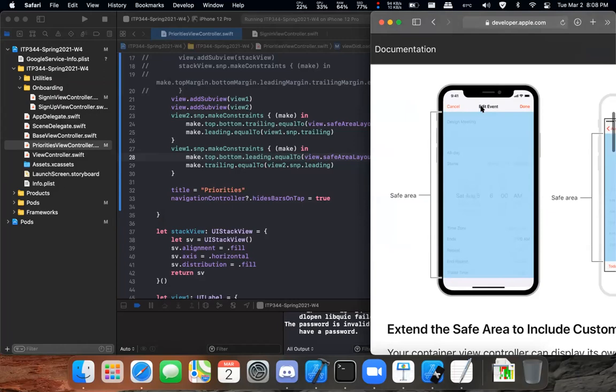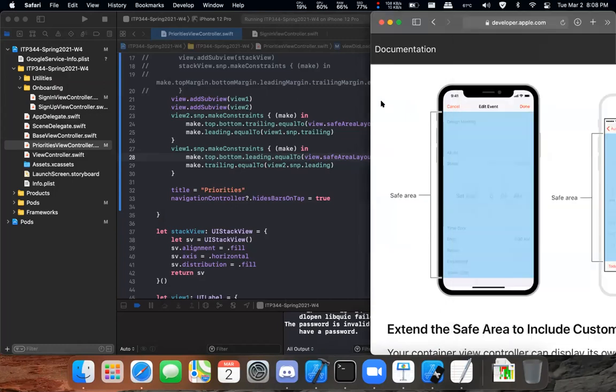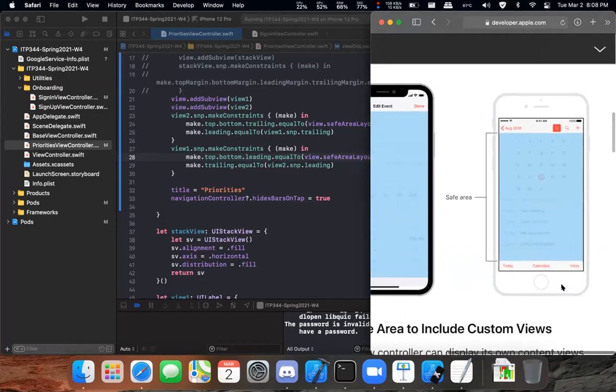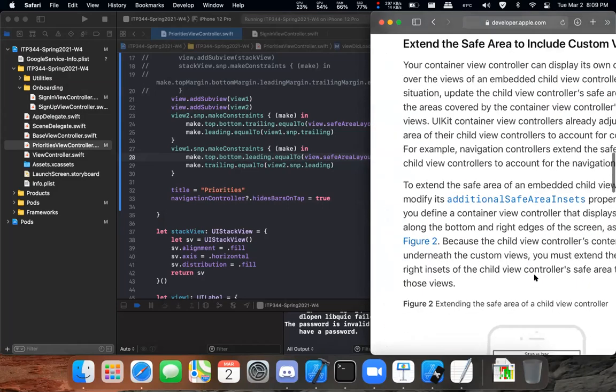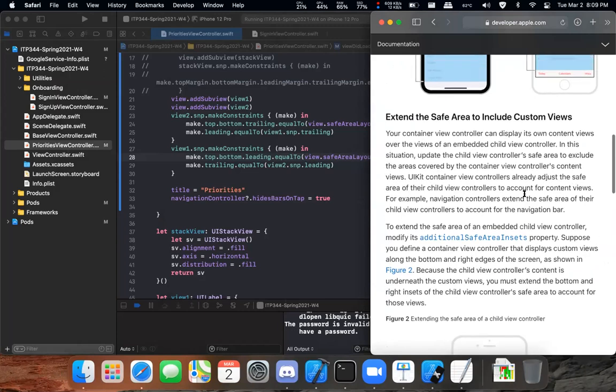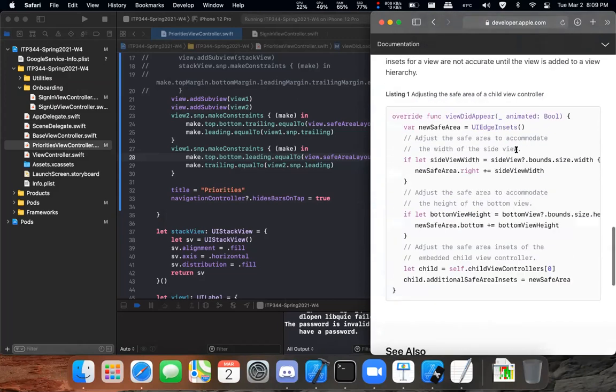It automatically blocks it out for you, which is our case, right? You see it moves depending on if the bar's moving. And also the bottom part for iPhones without a home button, the top, or any tab bars. These are also safe areas, I'm guessing. You can also extend it to include custom views and so on.